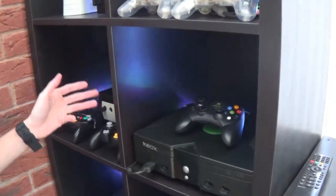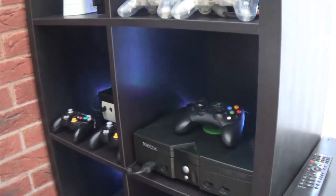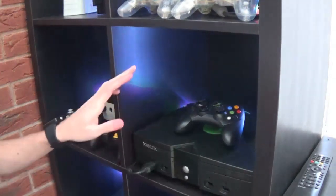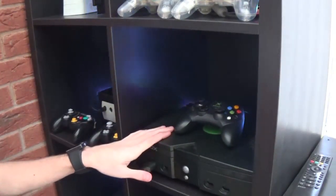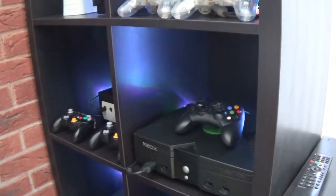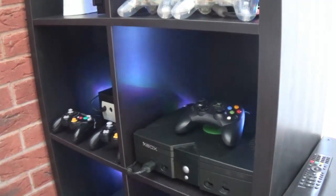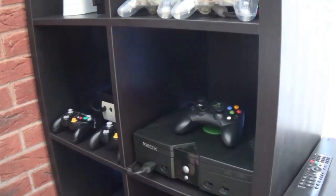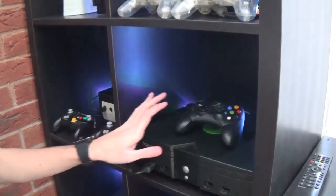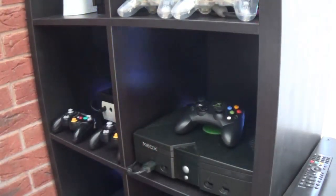It's really good compatibility on their behalf, because with Xbox controllers you can't do that, because they have the stupidest connectors in the world, and they've only just started to go to micro USB and stuff like that. So we've also got the very first Xbox here, which is the Xbox box, as I call it, because it was the original and it had one of my favourite Star Wars games on, Star Wars Republic Commando, and by far it is the best Star Wars game I've ever played. That and Battlefront, sorry. So this was a really, really cool gadget at the time, and I absolutely loved it.